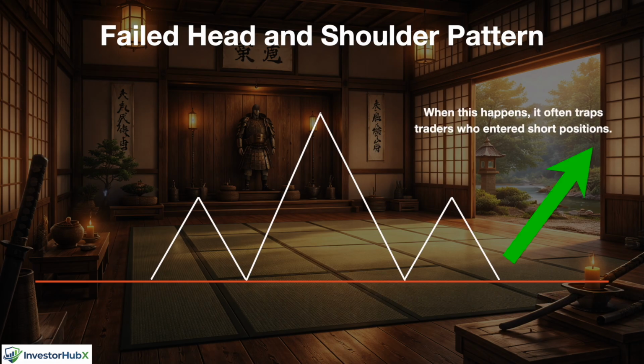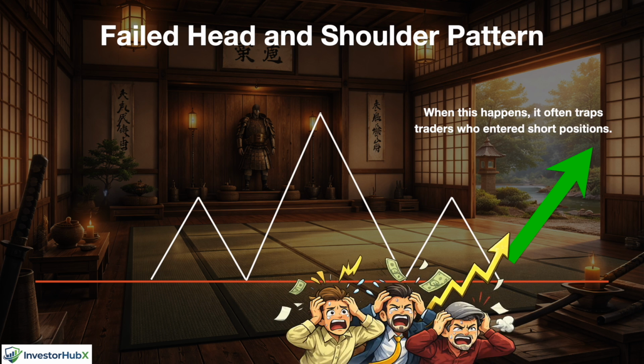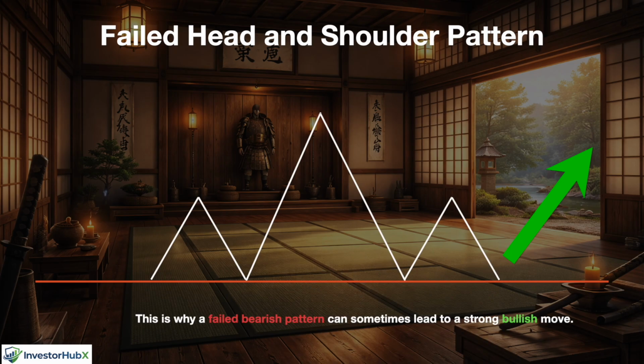When this happens, it often traps traders who entered short positions. As those traders rush to close their losing positions, their buying pressure can push the market even higher. This is why a failed bearish pattern can sometimes lead to a strong bullish move. In trading, failures can be just as important as successful patterns, because when the market does not behave the way most traders expect, it often moves strongly in the opposite direction.